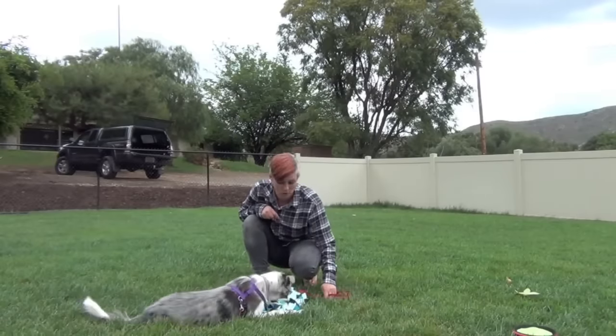So here you can see he's not putting his feet in the bed, so I might just wait and see if he might go to sniff inside the bed, and by mistake put his foot in the bed. Then I can feed multiple treats for being on the bed. It's easier if you have a bigger bed. If you have a very small bed that they have to curl up in, they might be less successful with this exercise. So the bigger the target zone, the easier the exercise is.